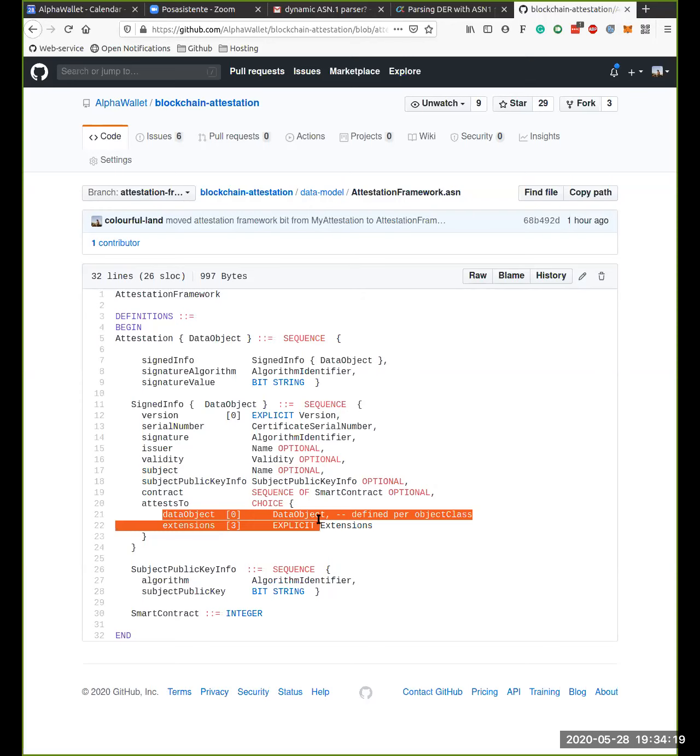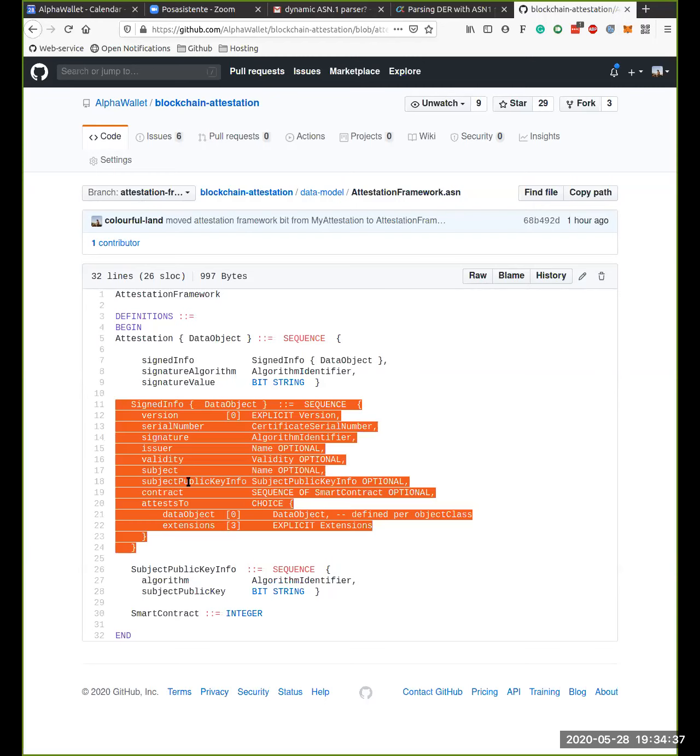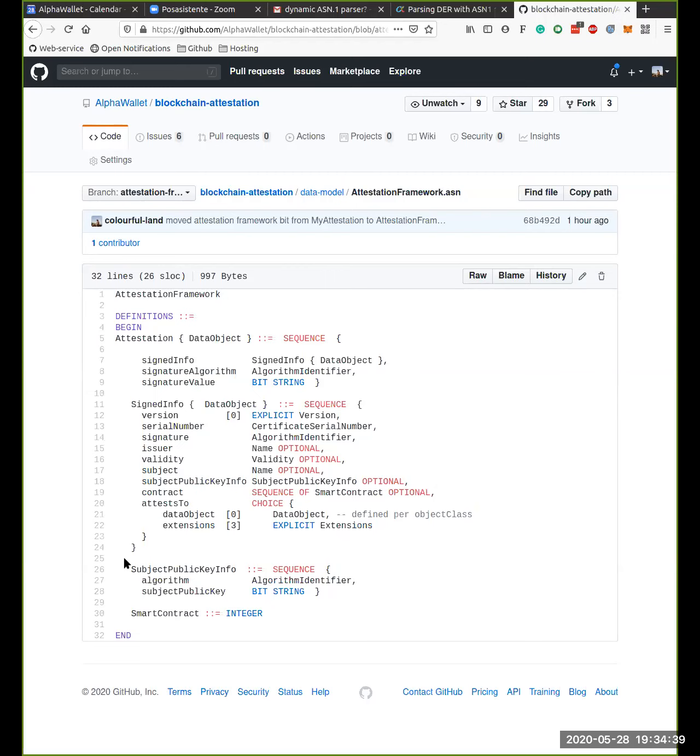And in our case, we always attest to a data object. Extensions is something for the case where someone wants to reuse his existing X509 in our framework. Otherwise, it's data object. So this is the structure of signed info, and then we have the subject public key, which is used here because it's included in the signed info.